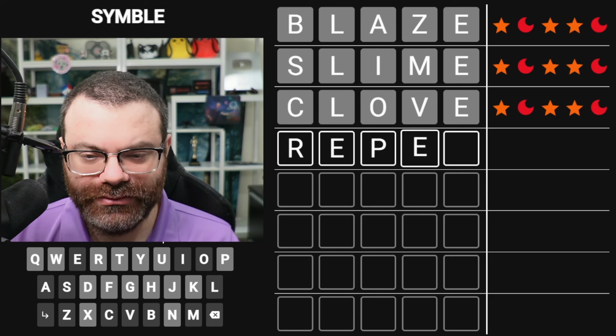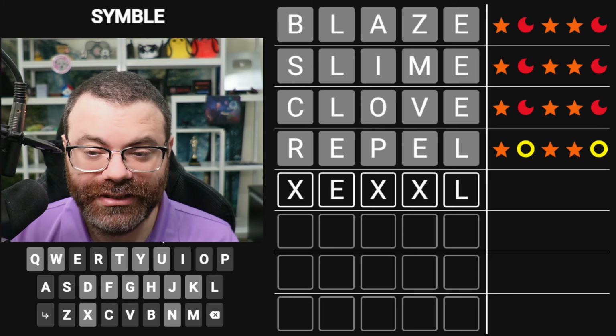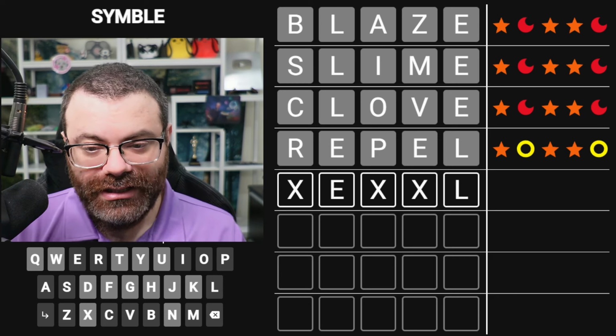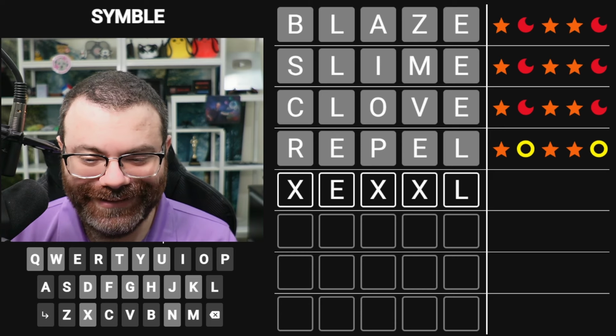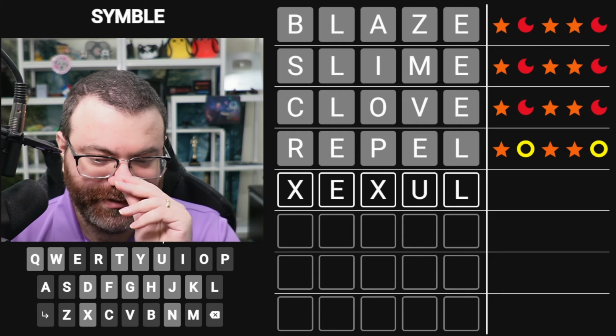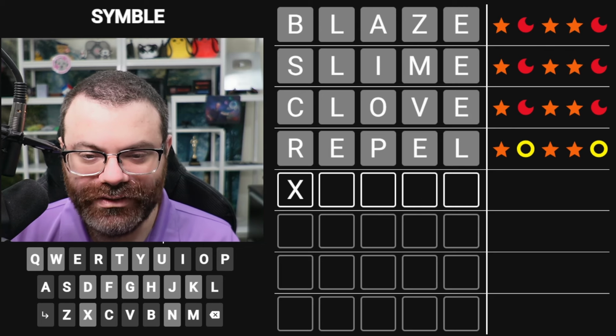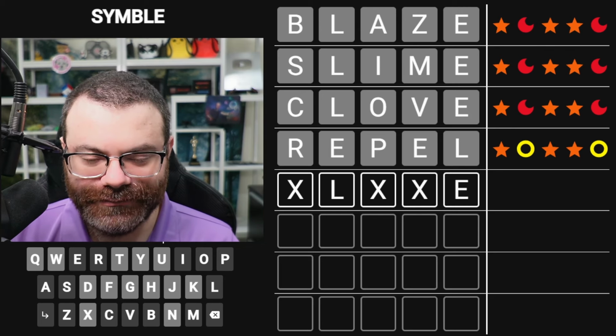Repel. Well, I got the other symbol, but that doesn't mean much. So there isn't another E. Darn it. So it'd be UL then. Neither of these are looking good anymore. Uh-oh. So we'll go back to LE here.